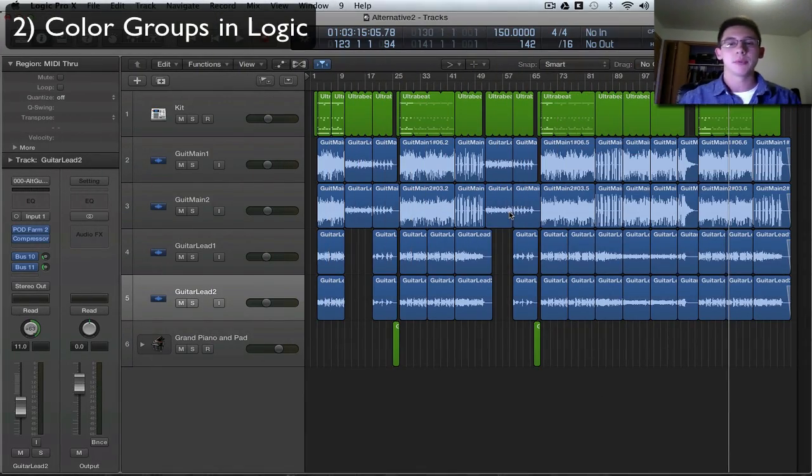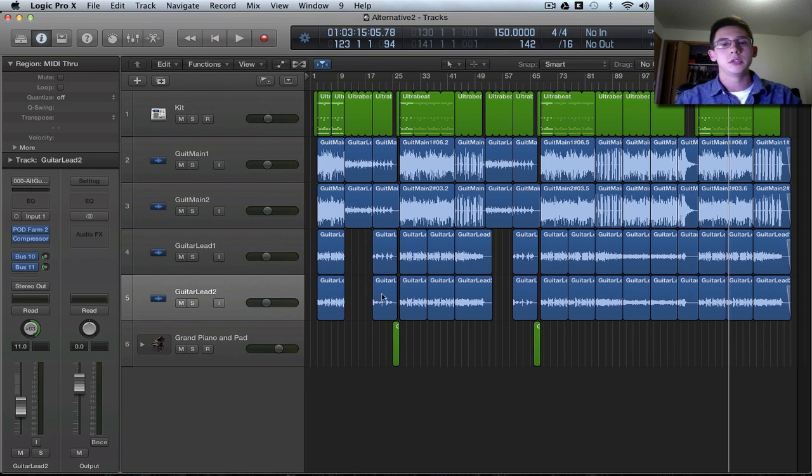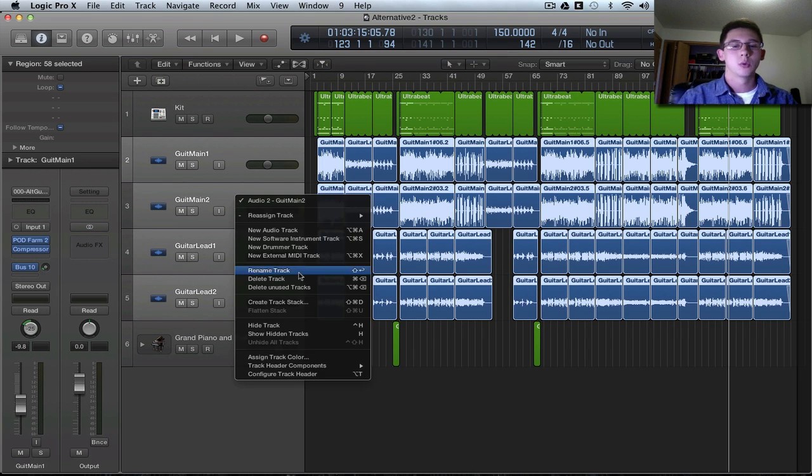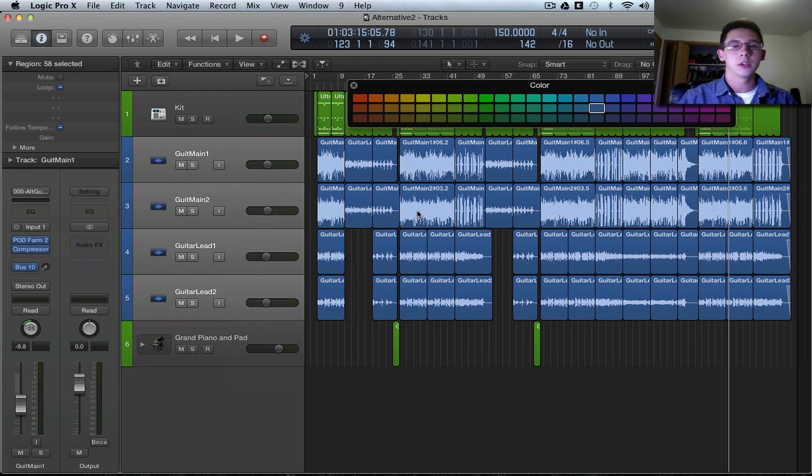After we are creating them, what we can do is go inside of Logic and color these tracks. For this example in front of you, there's not very many tracks, but that's okay. What I want to get across to you here is just how to color tracks. So I'm going to take this group of guitars, select the track headers, right click, assign track color, and we'll choose red.